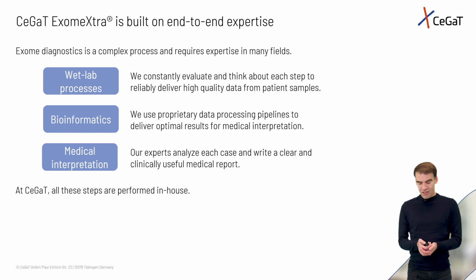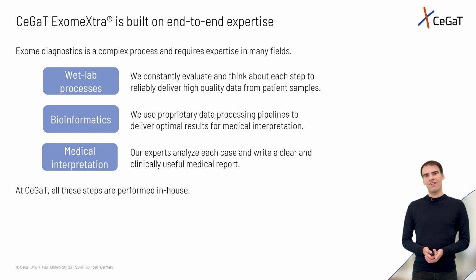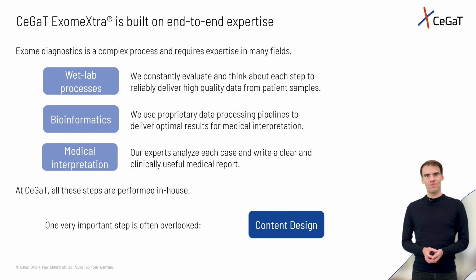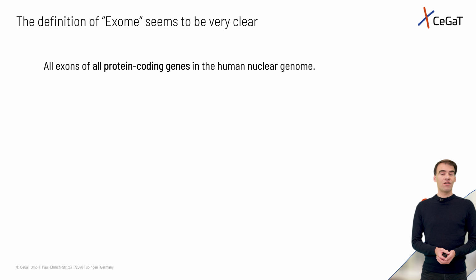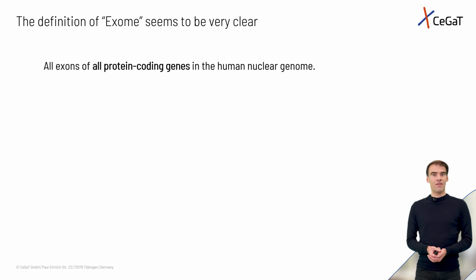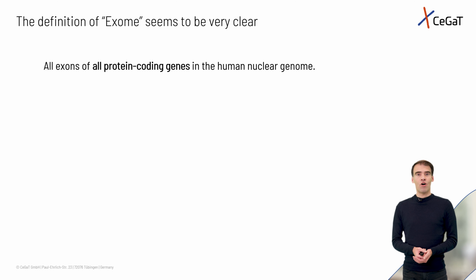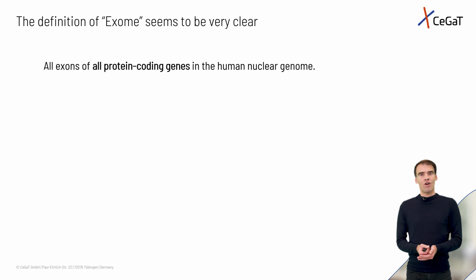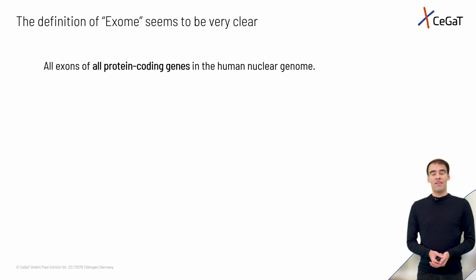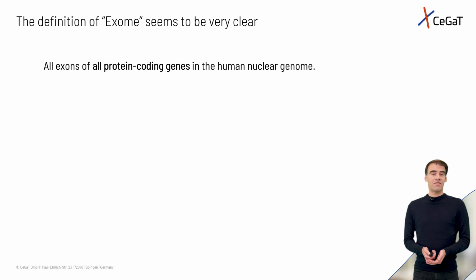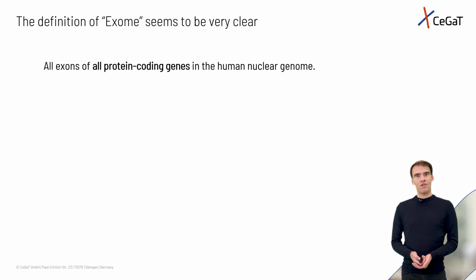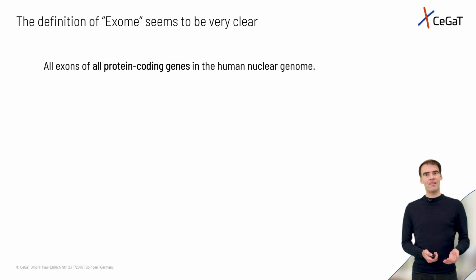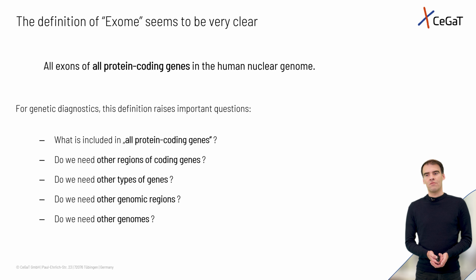experience. But there's another step that is often overlooked, and that is content design. Content design answers the question, what should be in the exome in the first place? The definition of an exome seems to be very clear. An exome is all exons of all protein coding genes in the human nuclear genome. Sounds easy, but there are a few questions we have to answer when we want to use an exome in a clinical diagnostic setting. What is included in all protein coding genes?